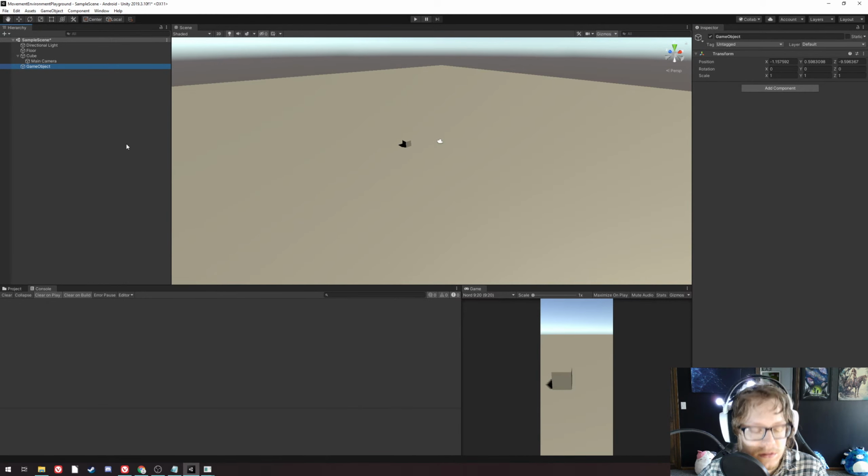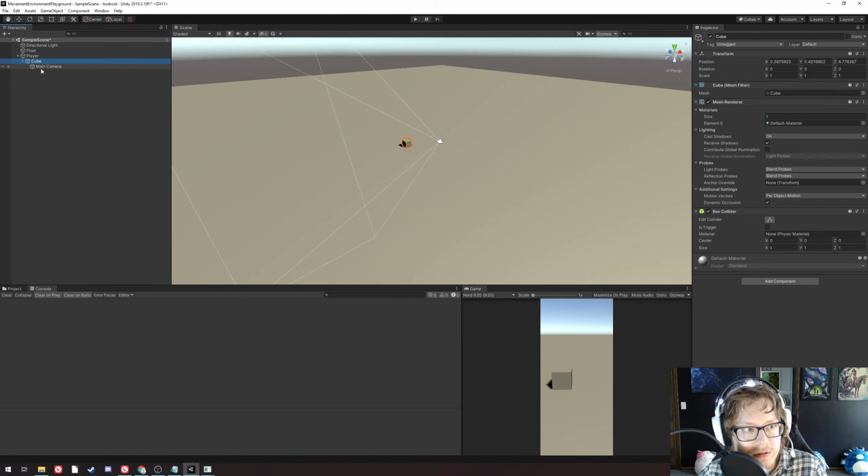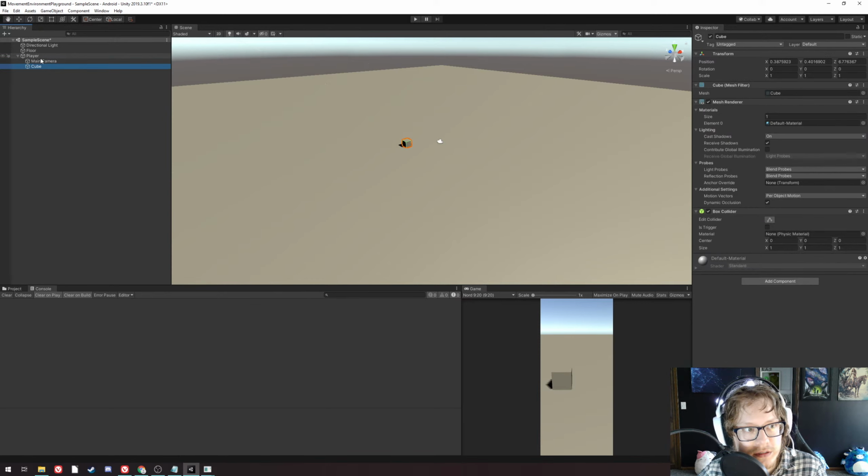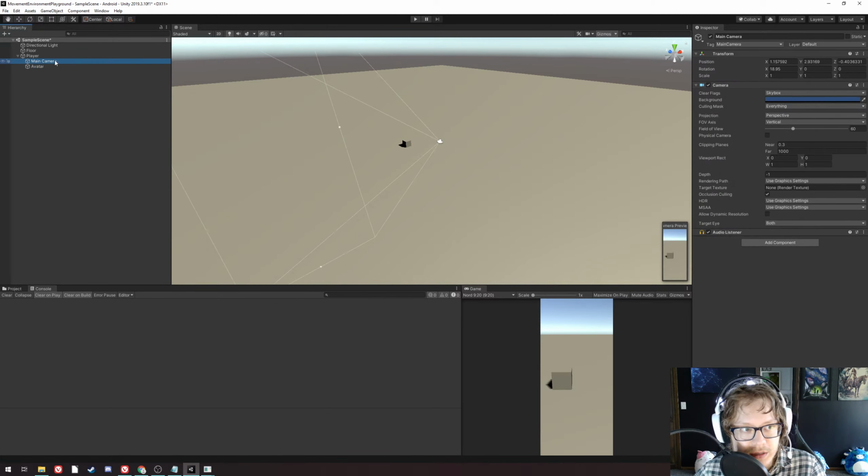An easier thing to do is to have a parent object that tracks both of them. So this would be like the player object. The cube will be the renderer, and then the camera will be a child as well. So you've got your cube. This is going to be like the avatar, the drawable thing that your character has. So this would include all the colliders and the character movers and the rigid body and everything, maybe. And then you've got the camera as another child.